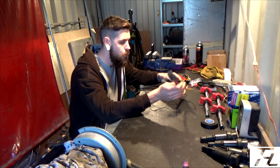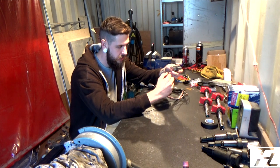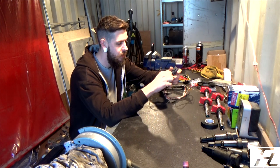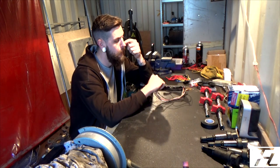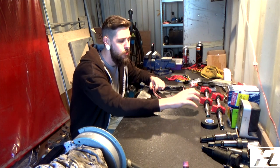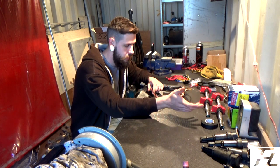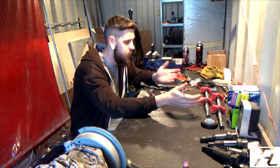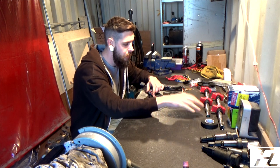And the only bit of this old loom that I'm going to need is this plug. There are 6 pins in here. There's the ground, there's the positive, and there are 4 trigger leads for the coil packs. Now these coil packs, the Audi R8 ones, have inbuilt igniters, which means you eliminate the factory SR20 igniter, which can also be a problem on SR20s. They're getting harder to find second hand, and they're expensive brand new, so it's another reason to get the VAG coil packs with inbuilt igniters.